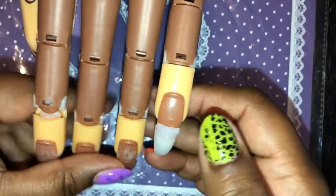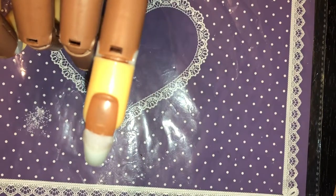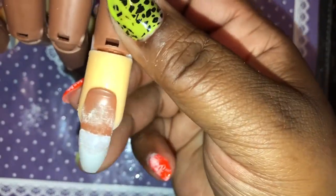Well, first you notice that I already put tips. I'm using this awesome mannequin, and I'm going to first file the tips into the shape that I want them to be in. And I'm going to buff the top to make the tip even and flush with the real nail.